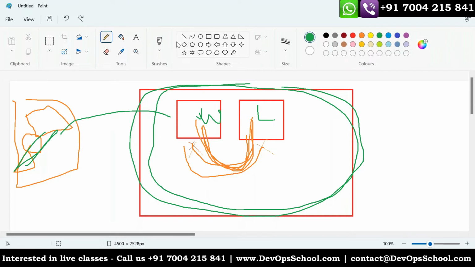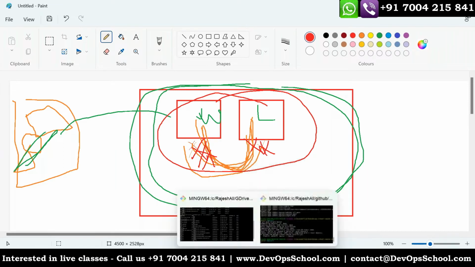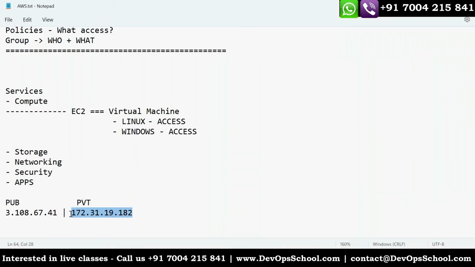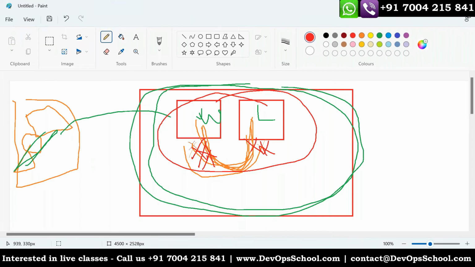So guys, this IP address, please, simple thing. This IP address which is running in AWS, that's called the private IP address. I repeat, that's a private IP address. It's a real IP address, by the way. This will not change. If you destroy, that's a different thing. But if you stop and start, it will not change.